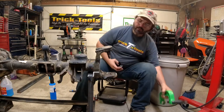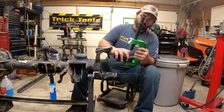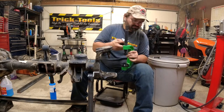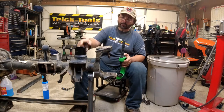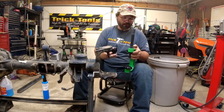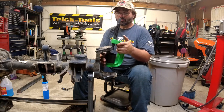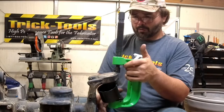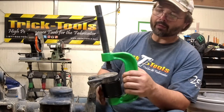All right, so in order to get your ball joints off, get you a puller or a press. You can get these from your local auto parts store. They come with various diameter cups. And you can buy this, but unless you're gonna do a lot of ball joints or something, just rent it from your local auto parts. And I can only speak for O'Reilly's. O'Reilly's, you pay for it, and when you bring it back, you get your money back.